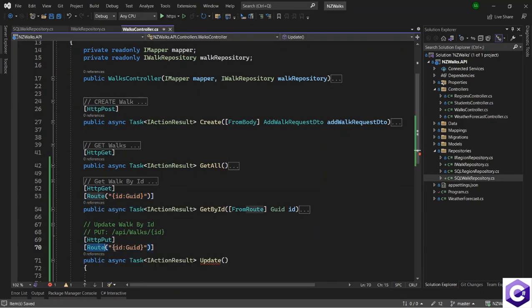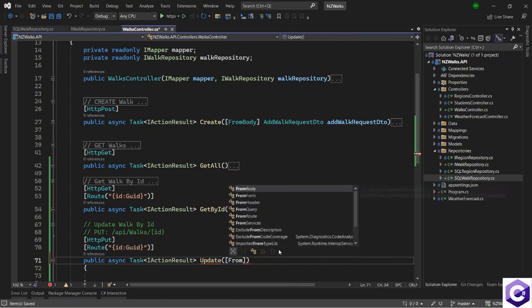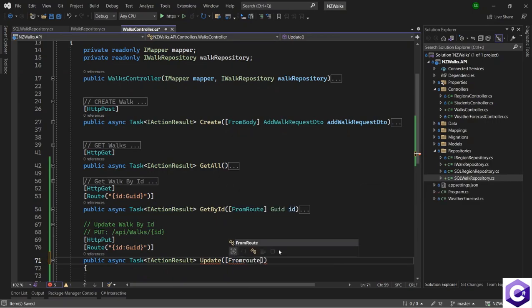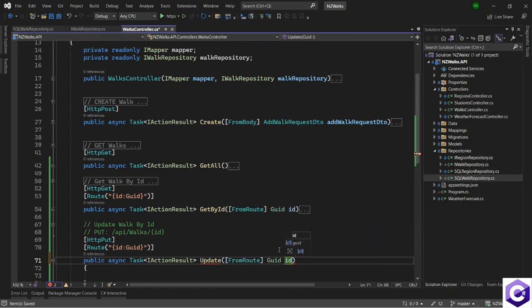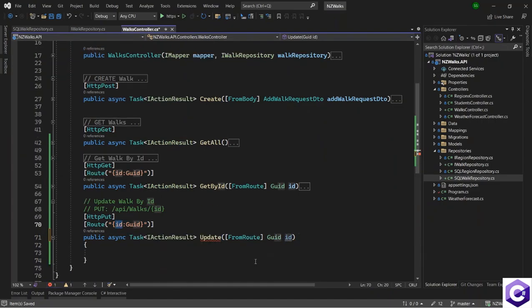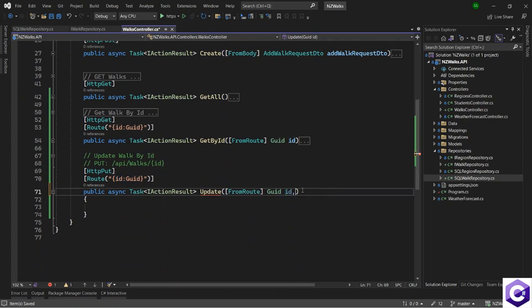So we have a route which accepts an ID parameter from the route. So FromRoute, we are expecting a type of GUID, and the name of this parameter is ID, and make sure this matches over here. Along with the ID parameter, we are also expecting a walk to be updated.